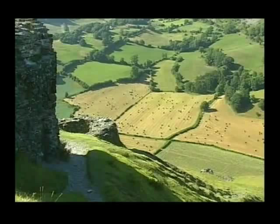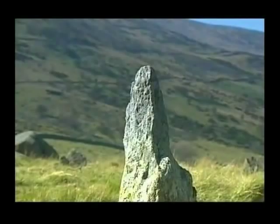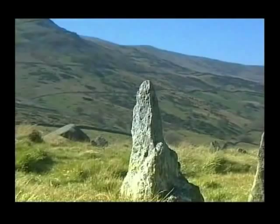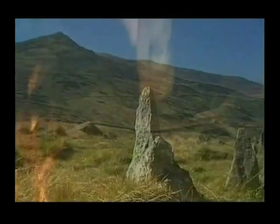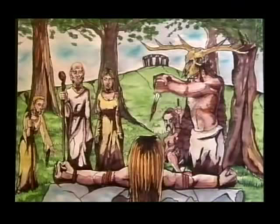In the uplands, the raven, shape-shifter and goddess of battle, soared over the hilltop forts in which these tribes lived in times of war. At Pen-y-Gaer, this hill fort dominated the River Conwy below. The men dug in rows of small, jagged stones to upend enemy horse riders. The Celts knew how to make strong weapons and chariots out of iron, as well as beautiful objects from bronze, silver, and gold. Sometimes these articles were cast into lakes as offerings to the water spirits. For the Celts, all natural phenomena, from stones and lakes to trees and birds, were sources of divine power. Dressed in white robes and armed with yew wands, their religious leaders, the Druids, conducted human sacrifices in sacred oak groves.